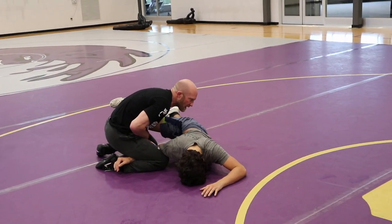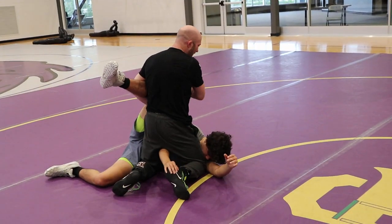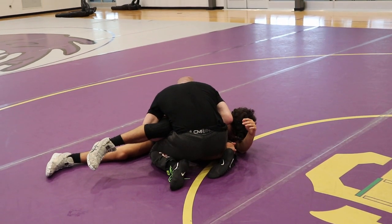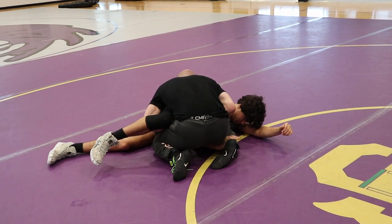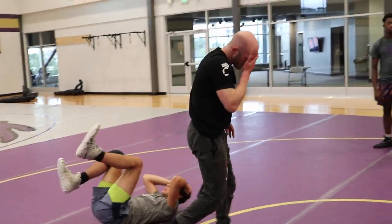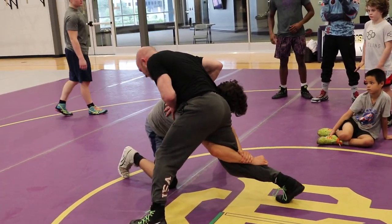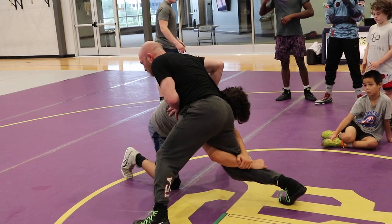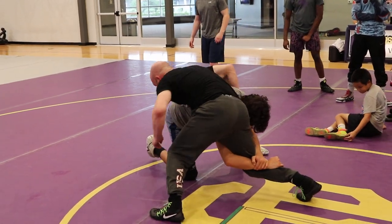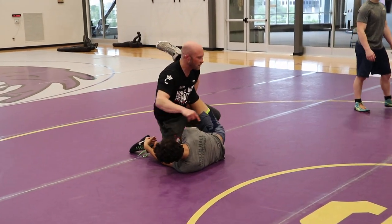Lift and crowd him with my hips — this makes the difference between him bellying down or me having a chance to cradle him. If I finish here, he'll belly down every time. I've got to keep crowding him right here. There's a big difference between this position and this position. Half of you guys will go out and think it's not that big of a deal. I've got to get height — get as tall as you can right here so I can attack that cradle. Outside foot, outside shoulder, all the way down to the knee. Tall. Start hunting for my cradle, start looking for a turk.